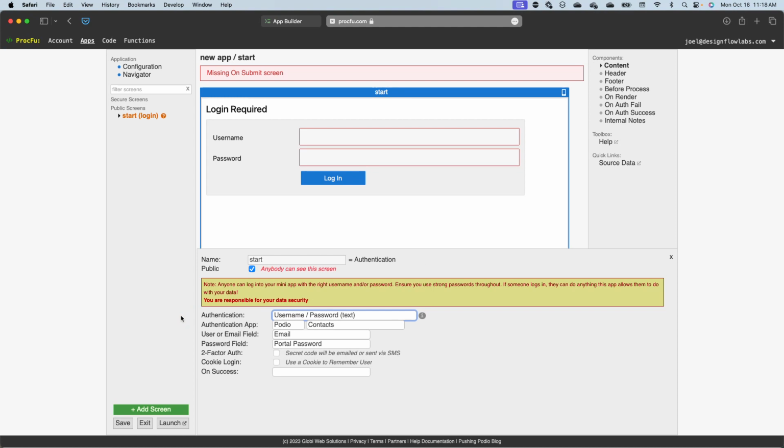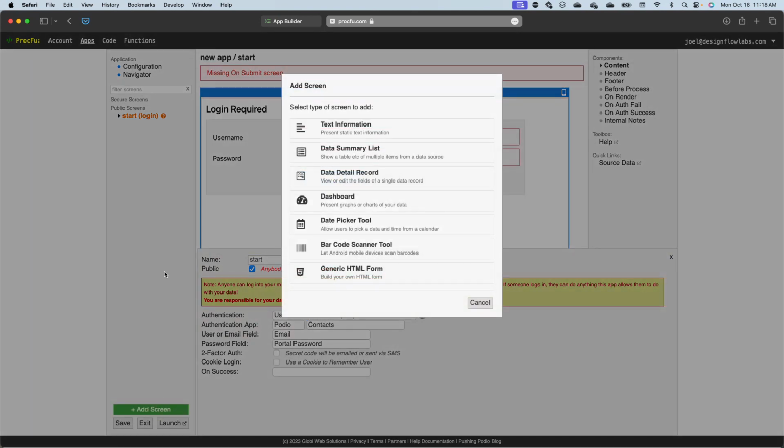So once you do that, you can create a number of screens. If you think about any kind of user portal you've ever been to, it's just a series of screens that all present different information. So if I want to add a screen, I'm able to go get information from Podio and bring that information forward in a number of different screen types that allow me to present that to my clients inside of the portal.